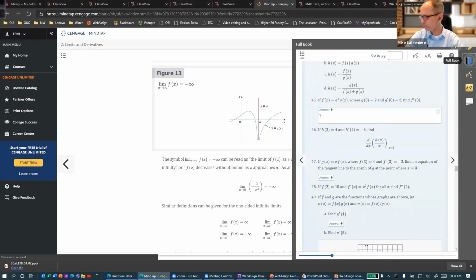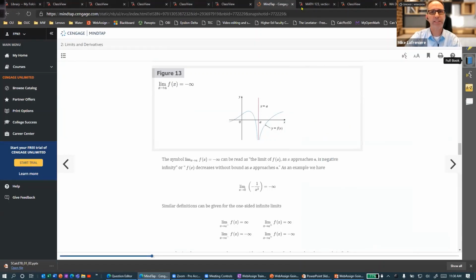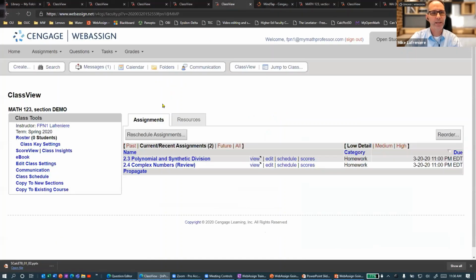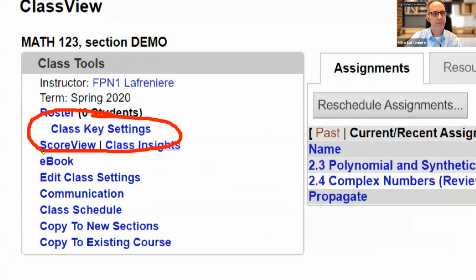so that students can get some feedback into their thinking and checking their work. Last but not least, how do you get your course out there as you try to make sure students gain access to it? It turns out there is an item here known as class key settings. So in the class key settings, you have the ability to share a code for students to access your course.